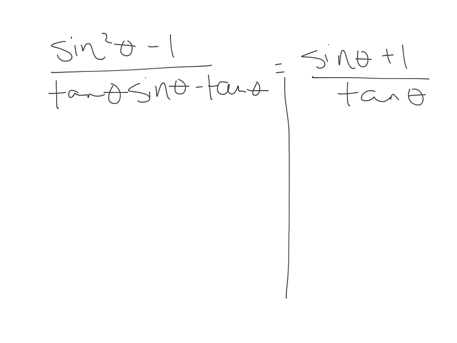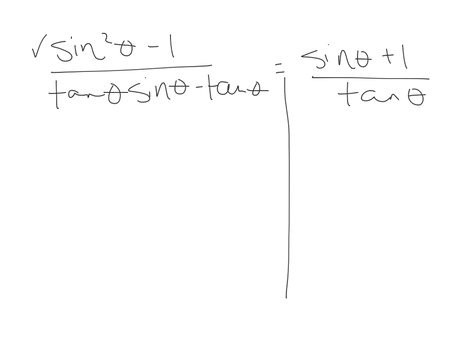So I look at them and I go, which one looks more complicated? To me, this one looks more complicated. And so I start looking at it and I think, okay, is there anything that I can do to this? And since there are subtraction signs in there, I start thinking about factoring.